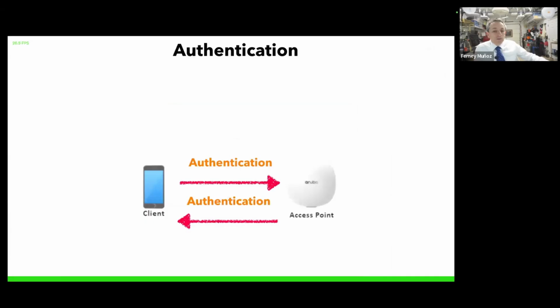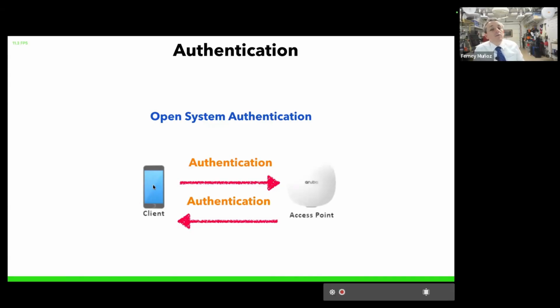And then here's where the client sends the authentication, the AP responds with an authentication frame. Some people and some documents call this the authentication request and authentication response. It is not officially called an authentication request. We call it request to highlight that it's a request from the client to the AP. I like you, I want to authenticate with you. And the authentication response has to be in the positive.